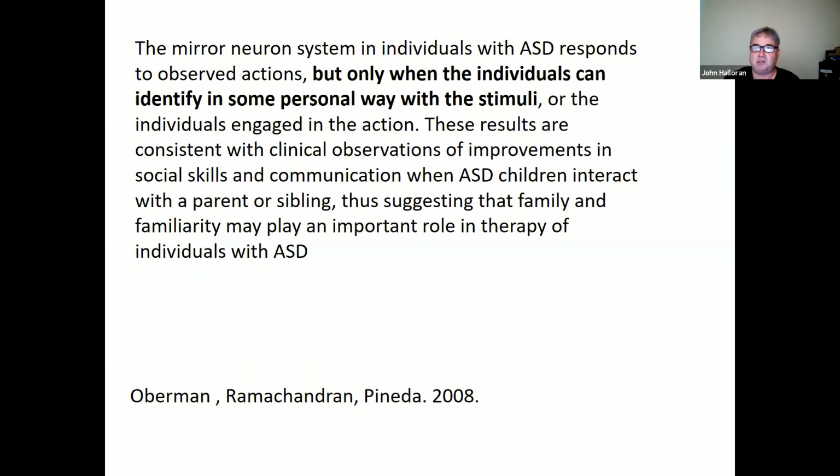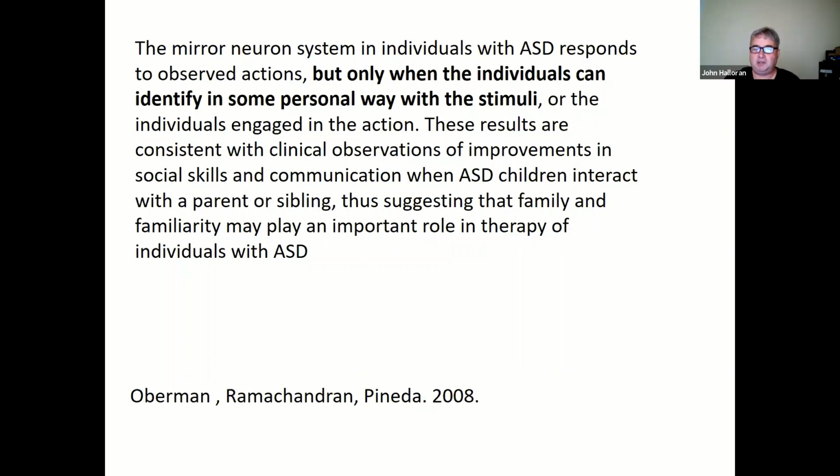It's debatable sometimes how important they are, but they're really important because when you see my mouth saying mom, your mouth is saying mom with me. When you see my hand doing this, even though you don't feel it happening, your hand is doing this with me. Well, individuals with autism are less likely to have that mirror neuron show up, and the more severe their autism, the less likely they are to show up.